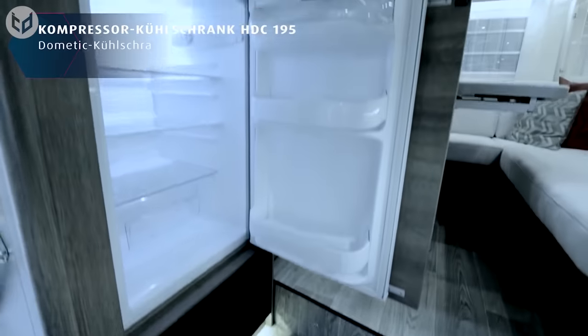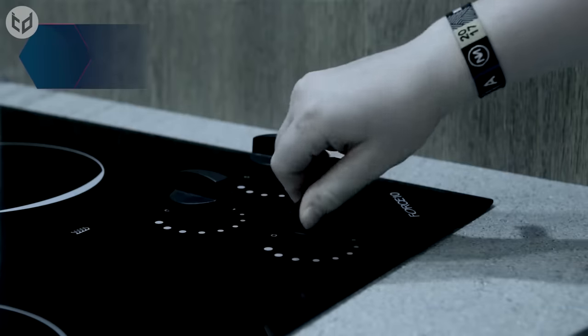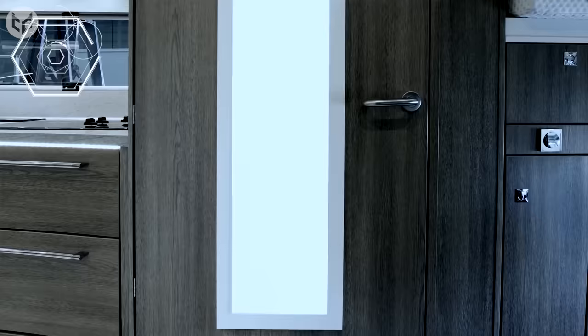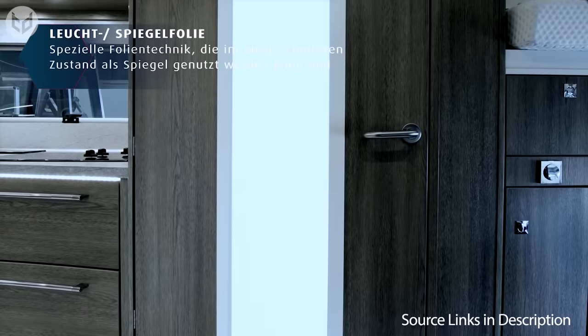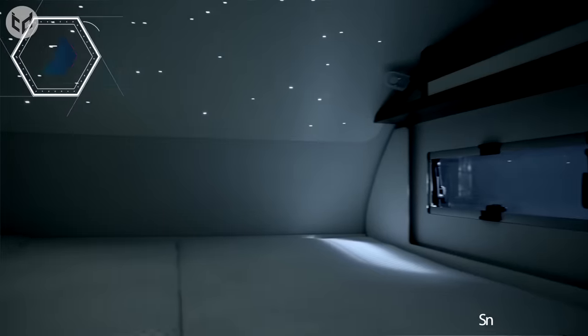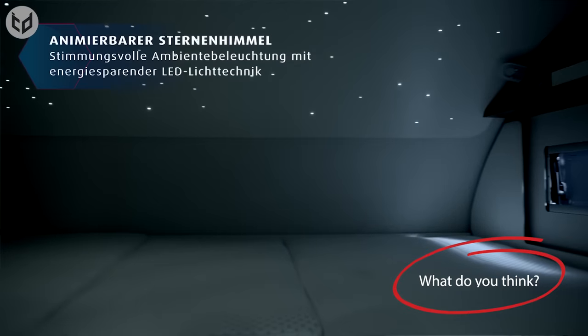A large fridge will keep you well-stocked with food, and an electronic cooking stove will allow you to cook it. Hidden behind another smart window is where you'll find the shower, and in the bedroom you'll find a sky where the stars always shine. Even while driving, the e-home will help you with a monitor that alerts you to potential hazards.